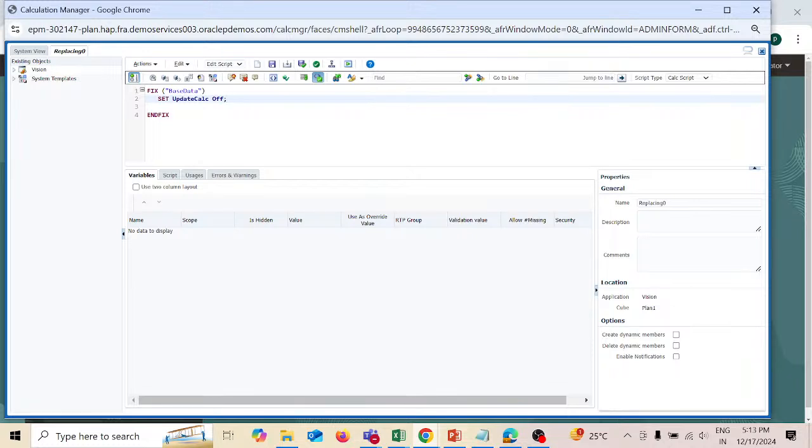This is useful when you want to ensure that all calculations run regardless of whether the blocks have changed. So whenever you want to recalculate everything to ensure there's consistency, then we use set update calc off.